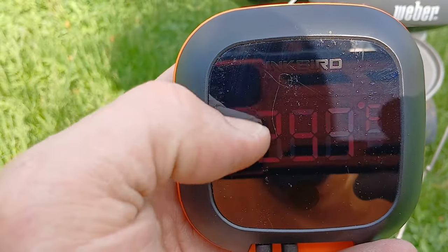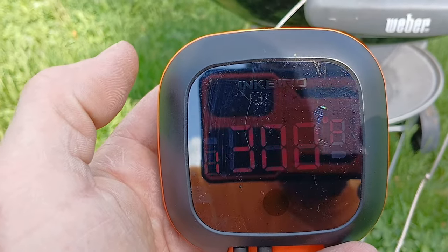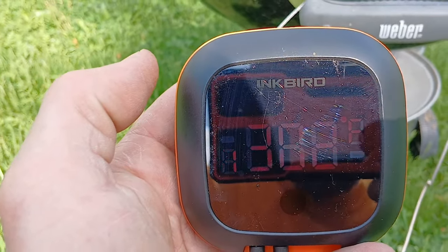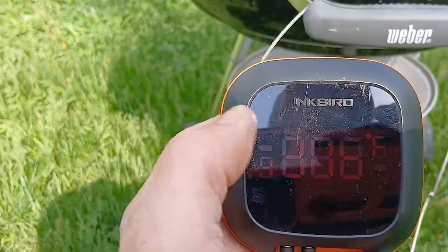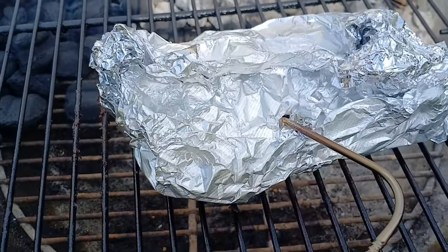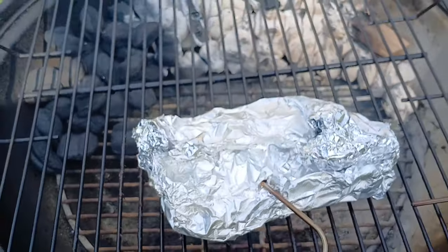Thermometer's working again. Pit temp is 298. The meat is at 140 is what it says. And I don't care if the pit temp goes up to like 325, because I really want it to braise and get real, real nice and tender. That's what it looks like. Put that thermometer in there. Just let it go. Let it go.